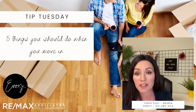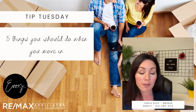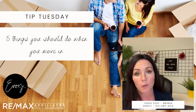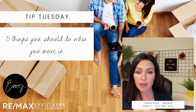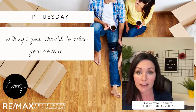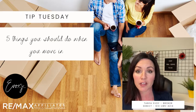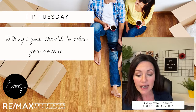The next thing is checking your smoke and CO2 detectors. This probably would have been checked in your home inspection if you had one, but a lot of people right now are not even going in with home inspections. This is a very important one because you want to be safe — it literally takes two minutes. Make sure all the smoke detectors and CO2 detectors are working, and consider upgrading them. The hard-wired ones are much better because they have consistent power.